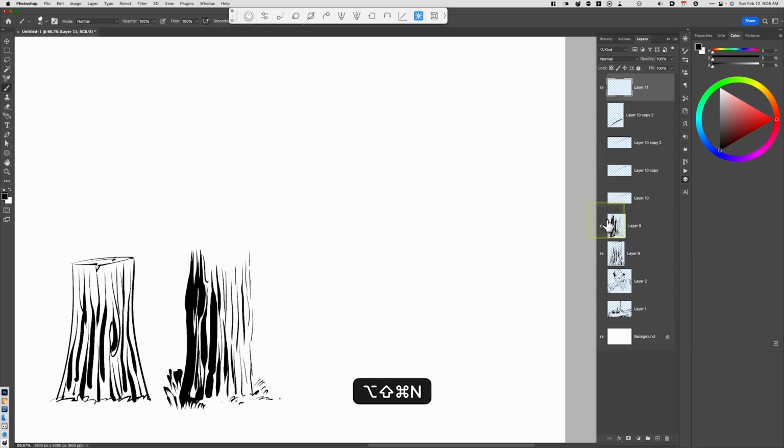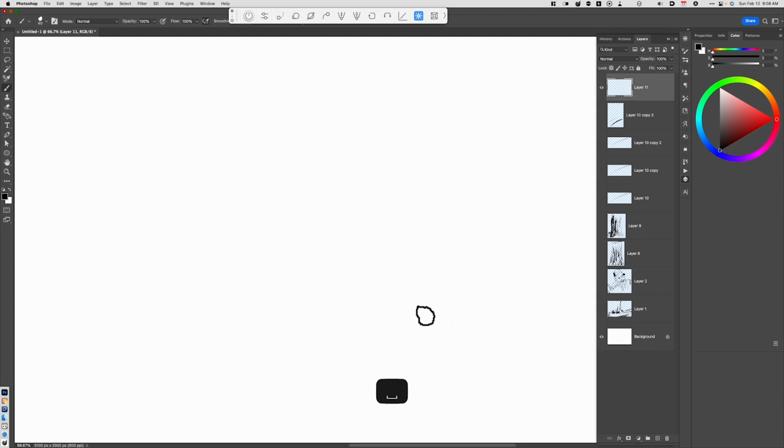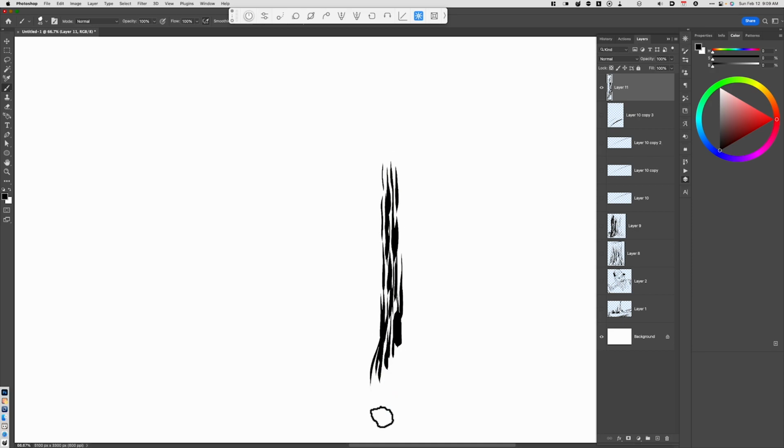I'll make a brand new layer and I'll just toggle off the other guys here. And let's just start off by doing something very simple. We're going to make our brush relatively thick. I'm using a 45 pixel size brush over here. And I'm just simply going to create a series of repeating lines that are going to be placed very close to each other, and they're somewhat thick, like so. That makes this side look much darker.